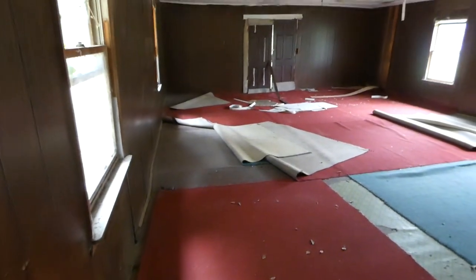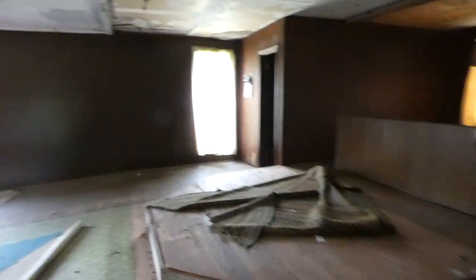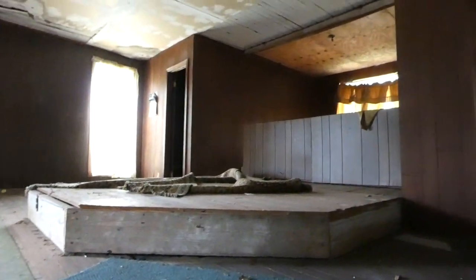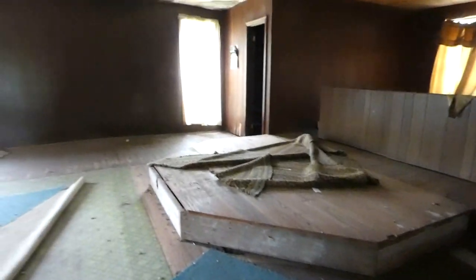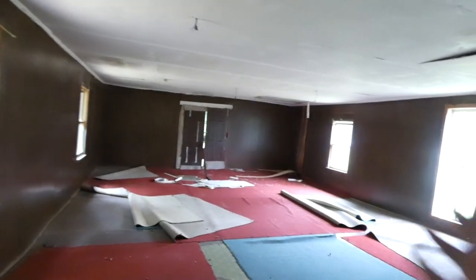I can tell this is a very old building — maybe not super old but fairly old. There's an old stage here. Look at that. A tiny little old country church. I'd love to walk to the other side of the building and show you a view from the other side, but you should see the looks that people were giving me — they didn't seem very happy about it.